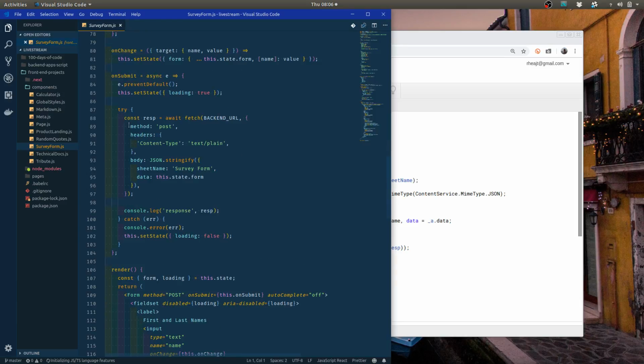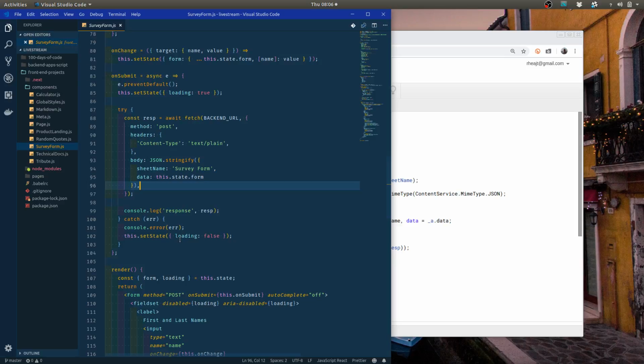Next uses React. I'm not going to go over all the ins and outs of that. However, the submit function itself right here, I'm just using fetch to hit my backend URL. You have to set it as POST. You have to give it a header content type text/plain, and then you have to set the whole thing as a string in order to send it along.